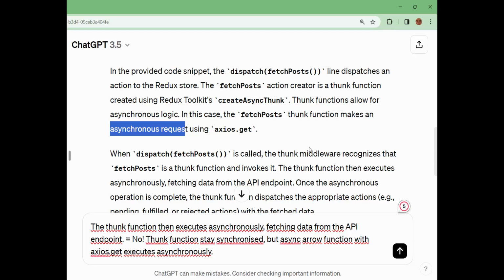Note, thunk function makes an asynchronous request. Practically, it is unclear. I want to say thunk function stays synchronized, but thunk function wraps Axios get, and Axios get is an asynchronous request, but not the thunk function.